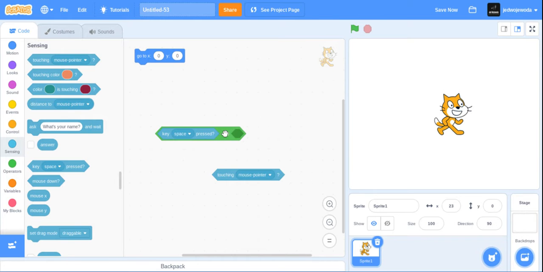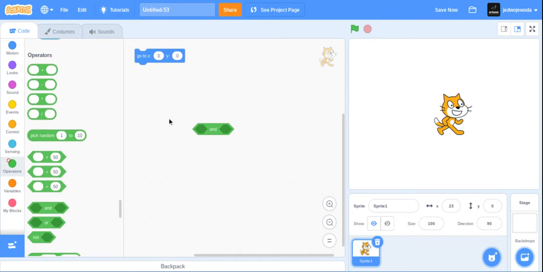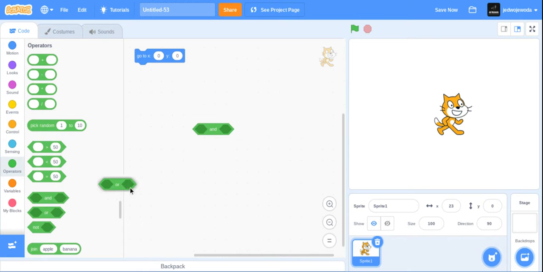But if I hold the spacebar and run it, true. So this is used to join conditions basically. So 2 conditions have to be met, or you can join it and make 3, 4, 5, etc.